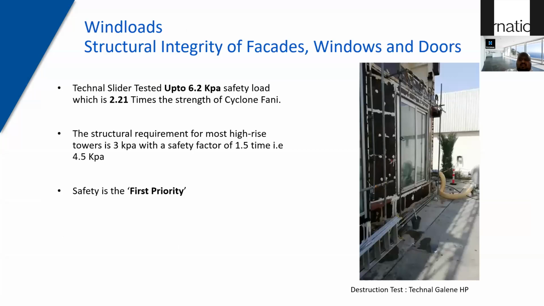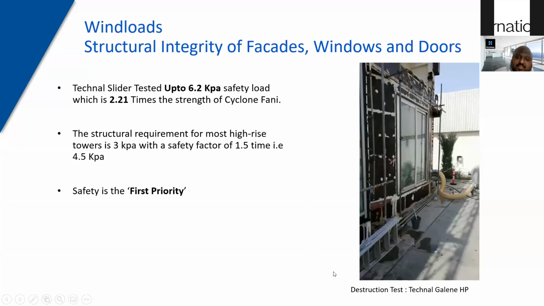So how do we traditionally test our windows and doors? Remember the cyclone Fani, which had about 2.5 kPa wind pressure. We design and test our windows and doors to what we call the ultimate design load or safety load. So you have your basic wind pressure, which let's say is 3 kPa, but we test to 1.5 times as a minimum to check that in the case of a cyclone, if there's more augmented wind on the building, it should be able to withstand.